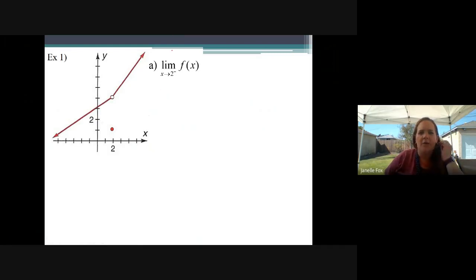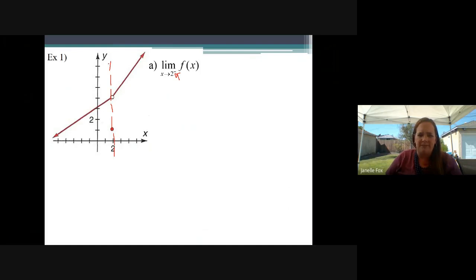Whew, there he is. Okay, so part A says, the limit as x approaches 2, and then there's the negative sign. So that means from the left, okay? So as x approaches 2 from the left. So, guys, sometimes when I'm learning how to do these, I like to think about what my target x value is. And sometimes I'll put a dotted line. Okay, well, obviously this is a lovely dotted line. You're going to pretend like it's straight. But this is our target value of x equals 2.